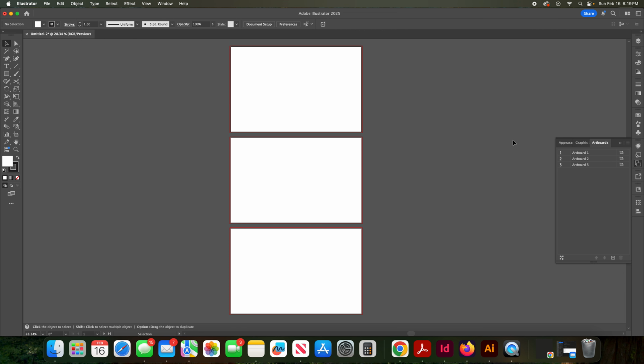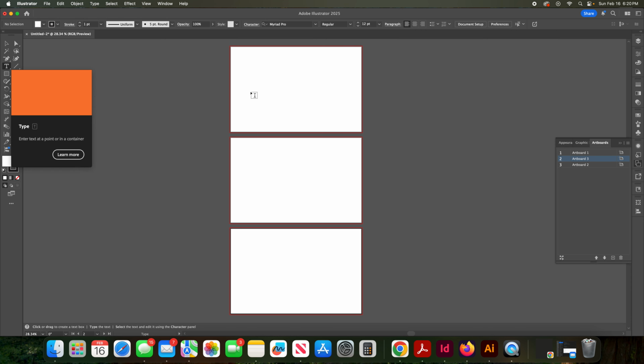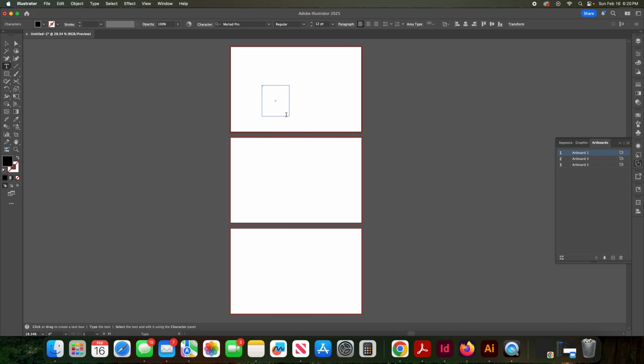And I want to make sure you know how to move the artboards. So this is 1, 2, 3. If I move 3 up here, and I'm going to put numbers on these just so you can see that they're actual numbered artboards. Make it 48. No. There we go. I hit escape to get out of there. So I just pulled the box up to the number.